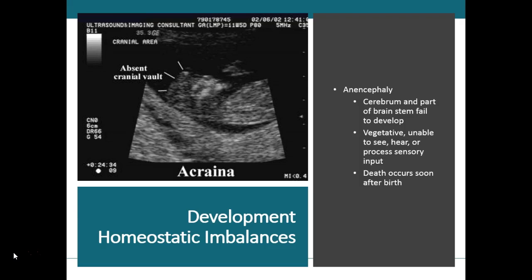And of course, remember, the cranial bones of the fetus are not going to be fully ossified, so a lot of connective tissue there. And of course, it's the developing brain that pushes against those bones and causes the cranium to grow. So a very, very small, underdeveloped head can be indicative of the brain not developing well. Of course, an infant born with this condition, with a lack or defect in the brain tissue, is typically going to be unable to respond or process input, and unfortunately death occurs very quickly after birth.